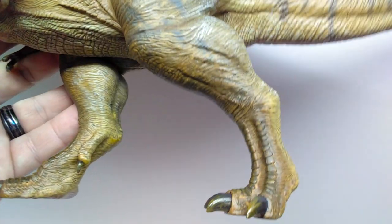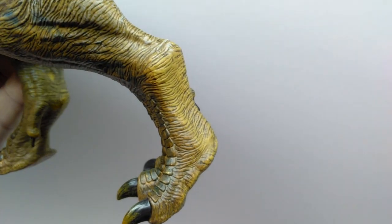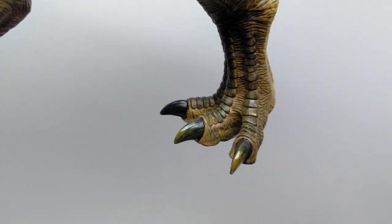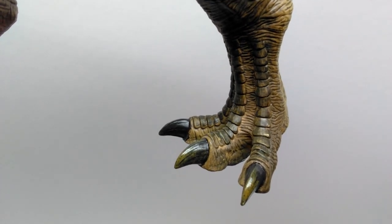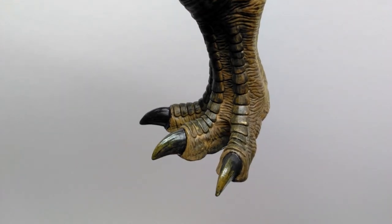Running down the course of the foot, you can see even some tones of a yellowish brown on the back of the foot, but the foot itself is just gorgeous looking. I really love the sculpting of the foot here — it reminds me so much of a JP rex, and that's exactly what they were going for.